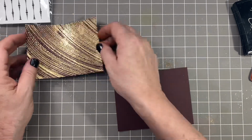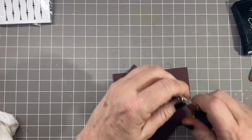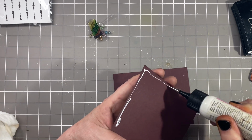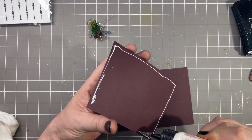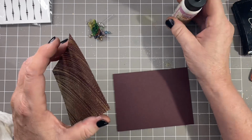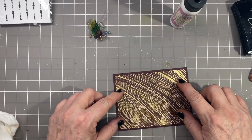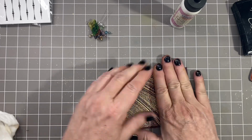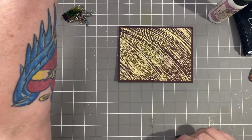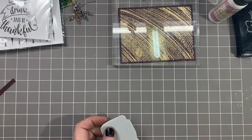And now I've got my two pieces trimmed down. And I'm going to go ahead and just use glue and glue this straight down to the mat layer. So I'm using the same color cardstock for both layers. Now I'm going to show you later in this video how to do one if you don't have colored cardstock. So stay tuned. Just make sure that's good and stuck down, and I'll just get it up out of my way here while I've got a heavy block on there.